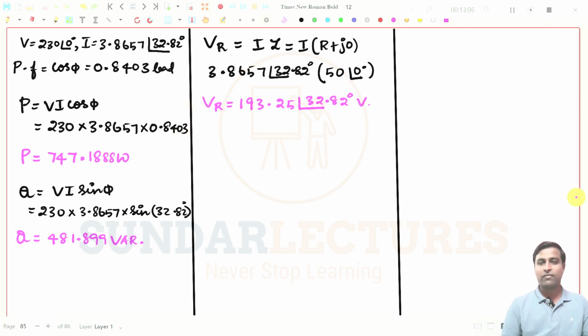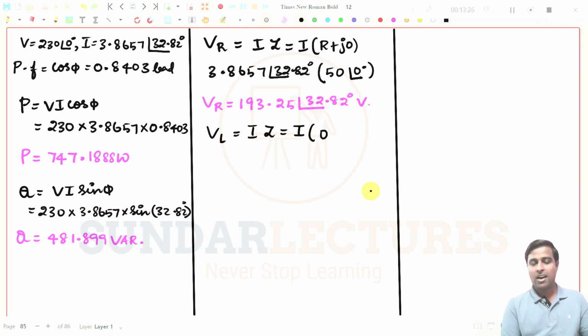This is the value of VR now, and we try to find what is VL. Try to understand. It should be understood. You just come with me so that it will be easy. So I into Z. It will be I into, I am just going to put R as 0 here, and then I have to put this Z. In this Z, it will be plus jXL. Always it will be like this, right? If it is a capacitive reactance, then it will be minus jXC.